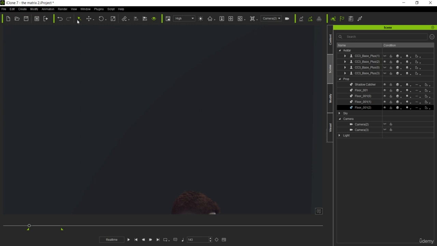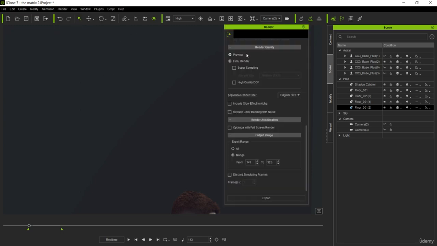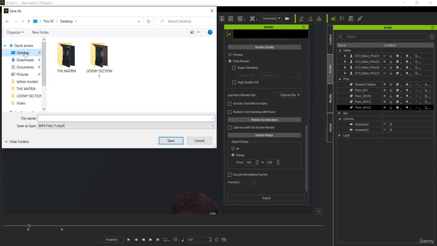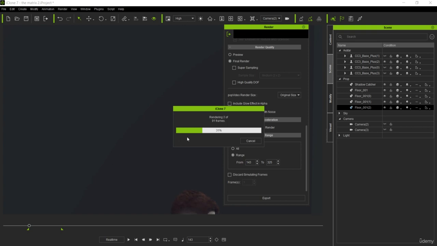But for now, I'm just showing you how to quickly render scenes out. So now we have everything ready. Let's render. We're going to say export, and we're just going to call this scene 1. Hit save, and now we wait. It's exporting very quickly because we don't have a lot in this scene.